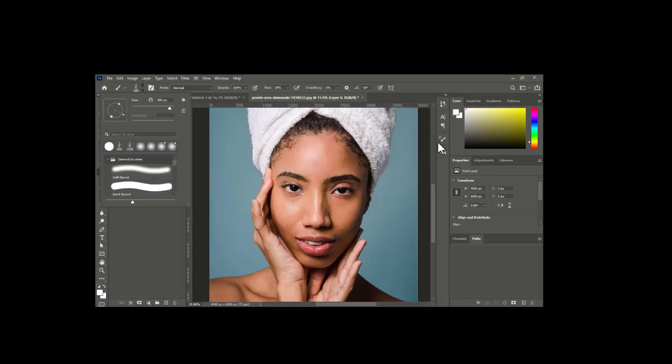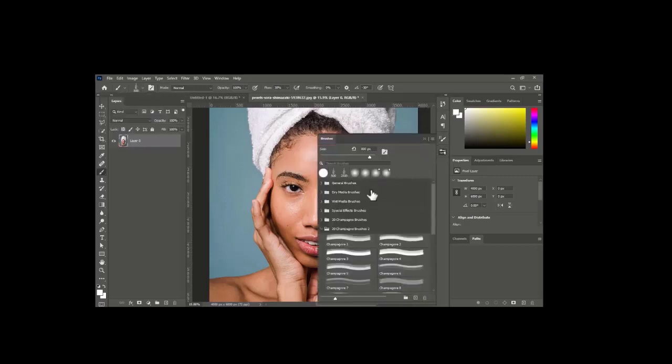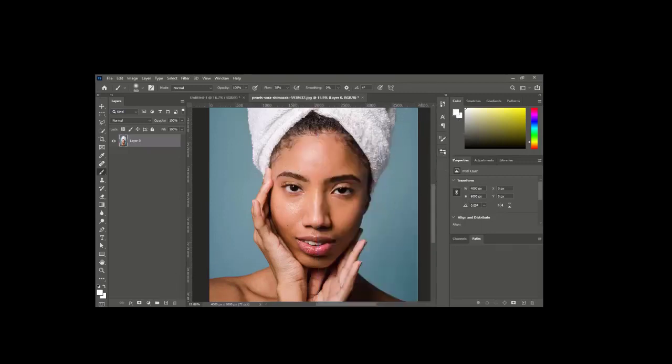Let me come to this side. So this one is more visible, so it will show you the different types of brushes, the different options for you to choose from. So if I click on my soft round brush, I can use it to paint around an image. For instance, if I draw around this, you can see the effects. So let me undo that. Ctrl Z on your keyboard to undo. Close this.